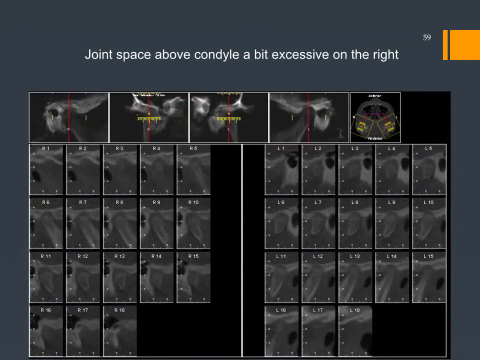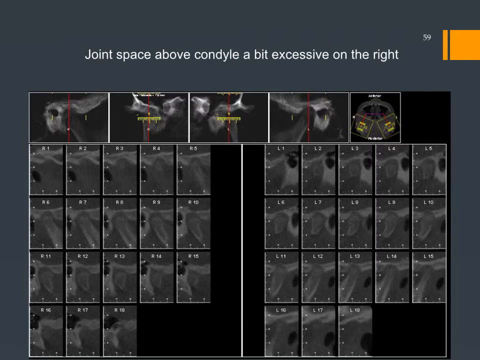Let's look at the condyles. So the one thing that I see here in this upper left condyle is it's out of the socket a little bit compared to the right condyle, which is really nicely seated. Now remember, I mean to the patient's left. So the patient's left condyle is nicely seated, and that's where she had the class 2. So that class 2 relationship wasn't particularly corrected with this treatment so far.